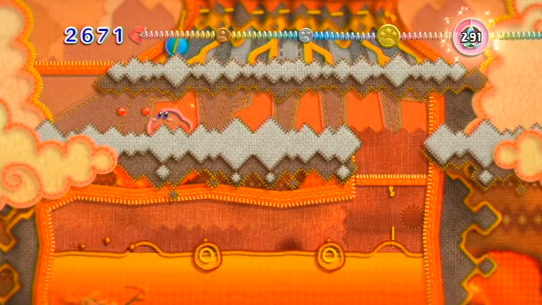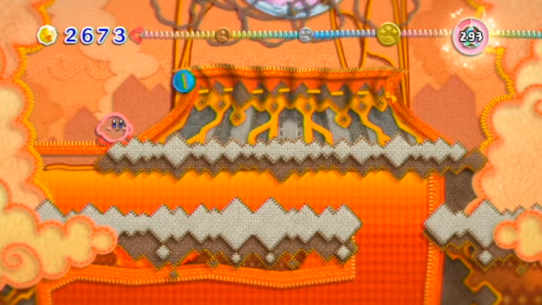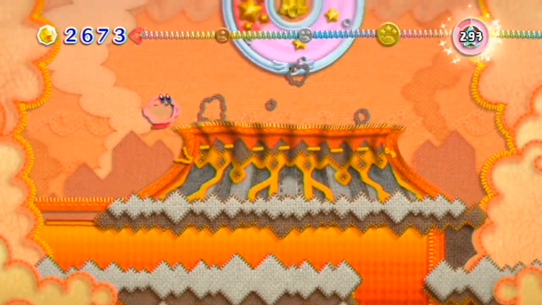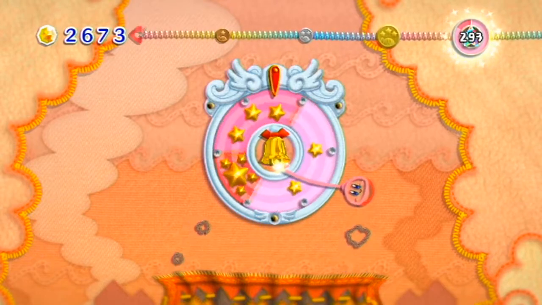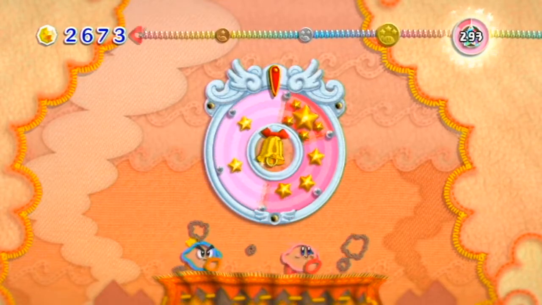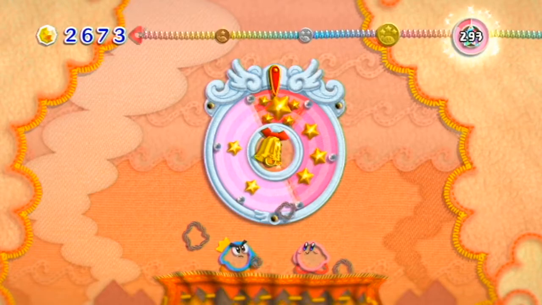I'll take it. Oh, we're gonna make it. Yeah. Wow. Oh, then we close it up. And that's a pretty big bag. I mean, we could store loads of things in there. Too bad it's filled with yarn lava.